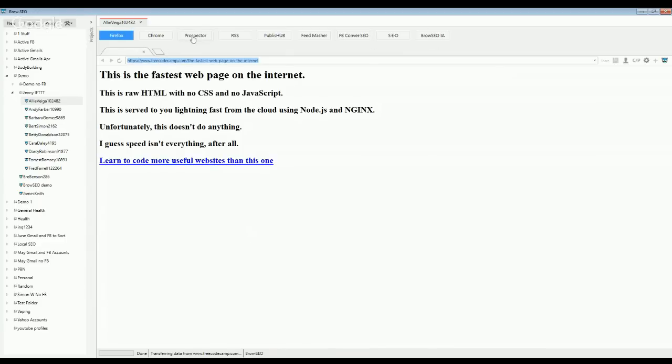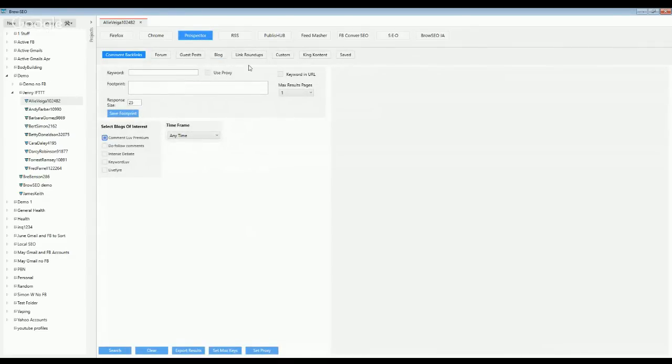Okay, so Prospector is the best place to go and look at getting comments and places to talk on Facebook. So you have the ability to have predefined comments. I'm not going to mess around with any of this stuff, I'll just quickly show you. You type in your keyword there, and that will fill up this footprint. It'll add the keyword there with predefined footprints, and you just do a search. So this will go and find Comment Love Premium blogs to do with the keyword muscle, for example.